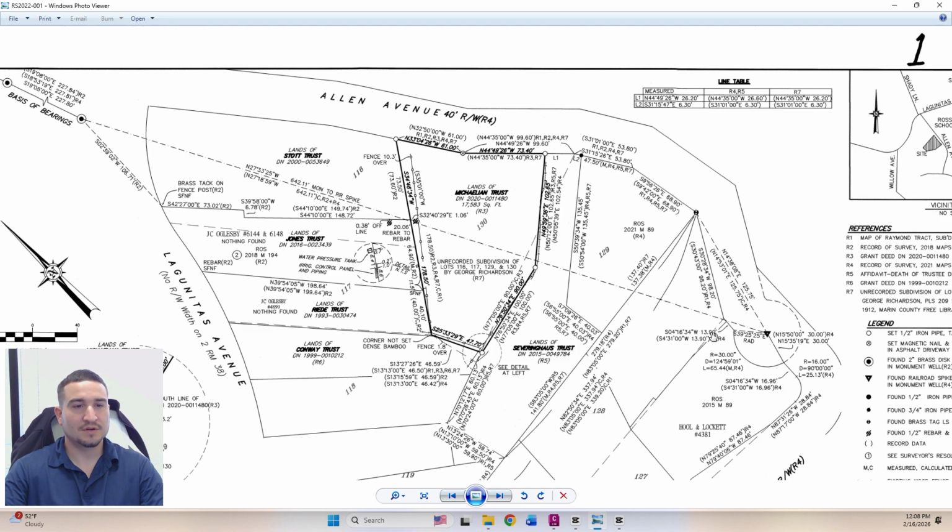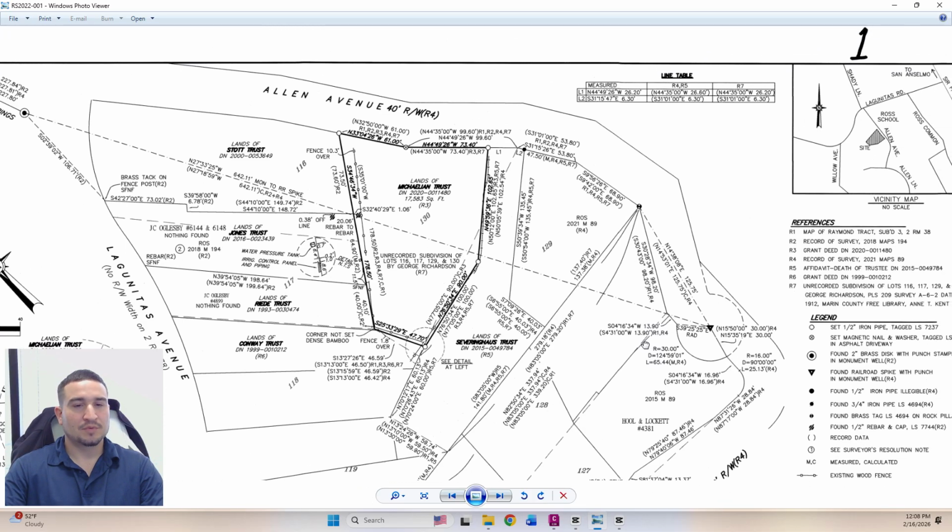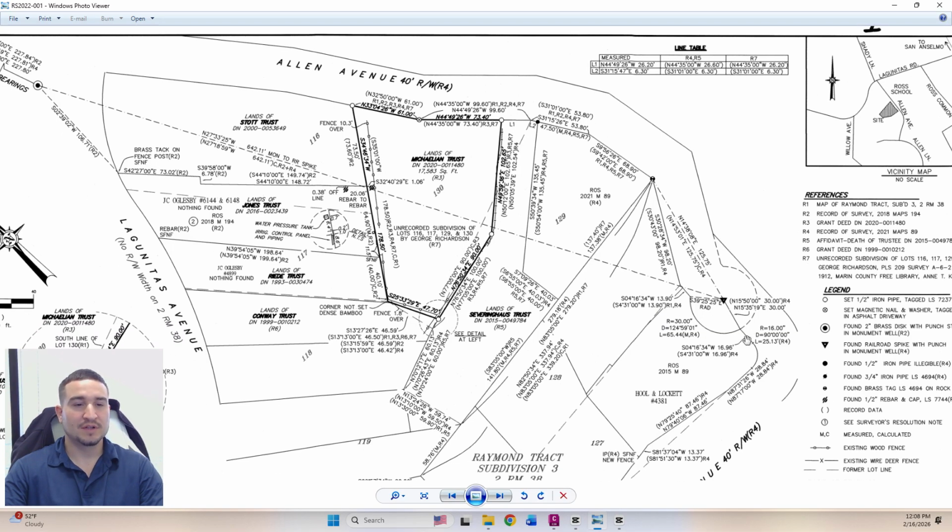So we can use proper boundary methods and legal boundary principles to calculate back using math and holding record dimensions, record distances or record interior angles, to place and resolve the client's boundary there.